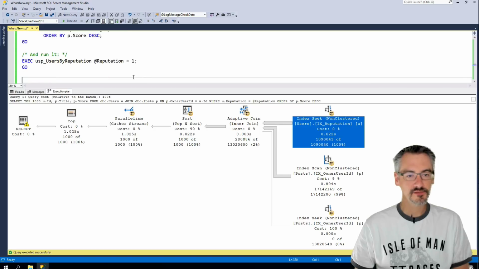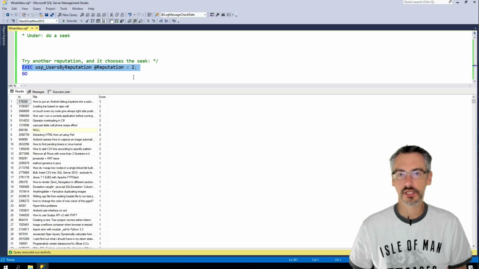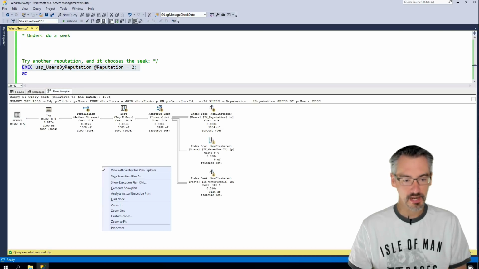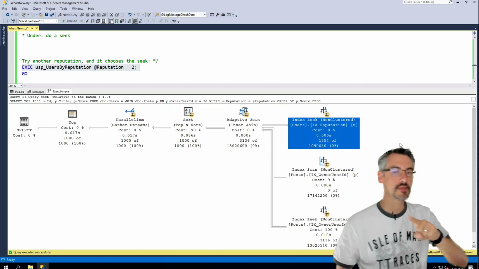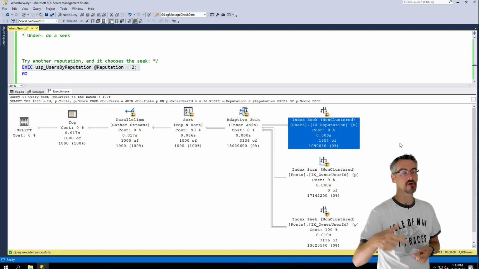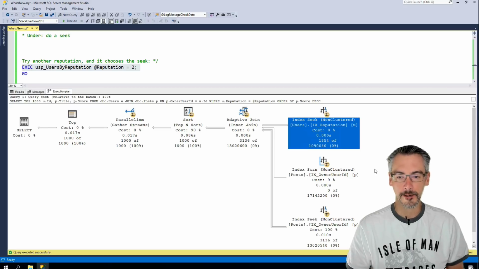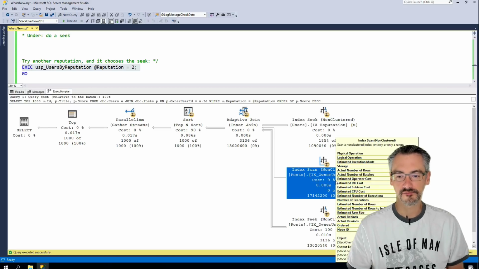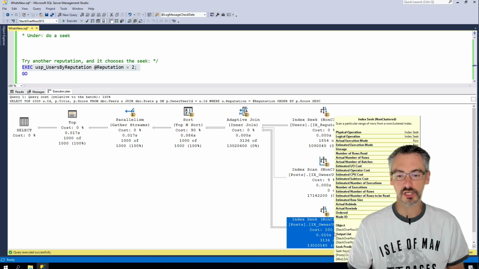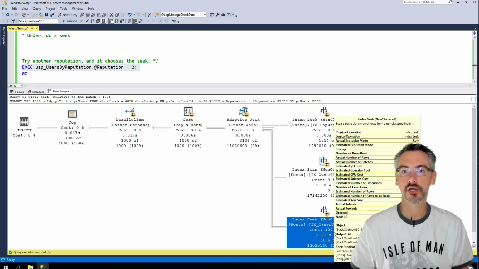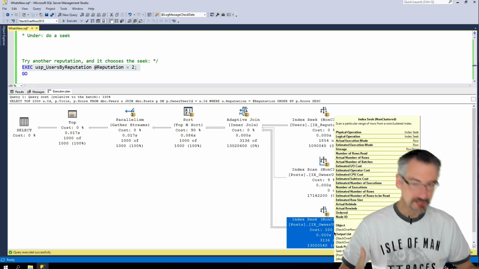This is really cool because if I turn around and run it for reputation equals 2, now we'll see what SQL Server is going to decide to do with this one. Now, let me zoom in so you can see it again. Notice that my stats still stay the same. Estimated number of rows is still 1 million. That's inherited via the parameter sniffing from the first time that this got called. But now, if I hover my mouse over the index scan, number of executions is 0. Number of executions down on the index seek is like 1,800 because we had 1,800 rows come back from here. This is really freaking awesome.